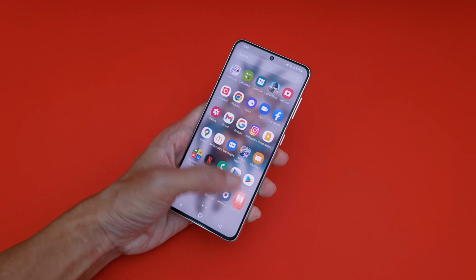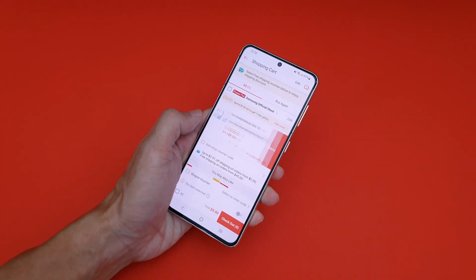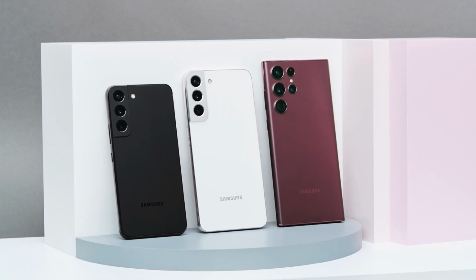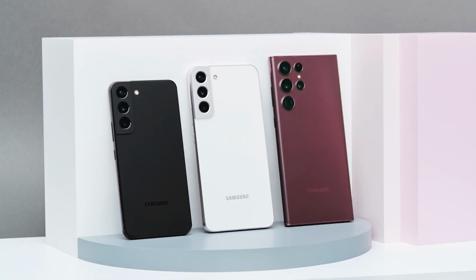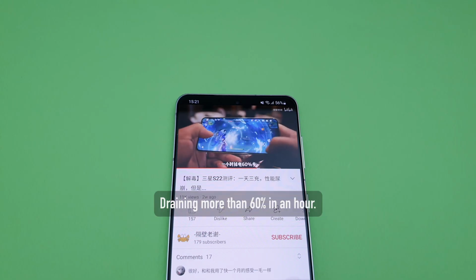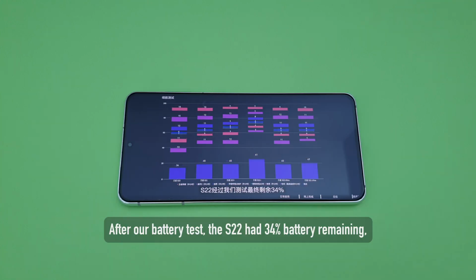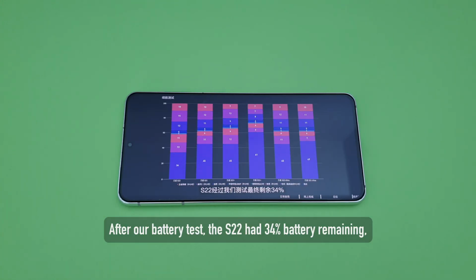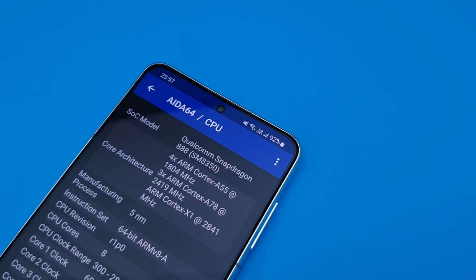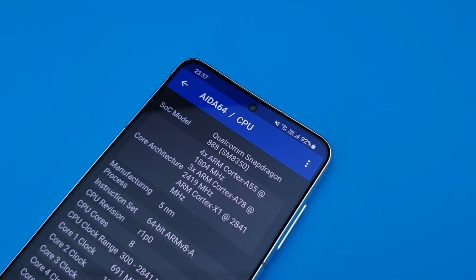All in all, after using the S21 for a while, I've pretty much lost interest in getting the S22. I know it has a smaller form factor, glass back, and probably a bunch of other upgrades, but from other reviews I've seen for the phone, I don't feel like it's going to be worth the upgrade. Even for performance, with how limiting the Snapdragon 8 Gen 1 is in terms of power and thermals, especially on such a small phone, it's probably only a very minor upgrade over the 888 overall.